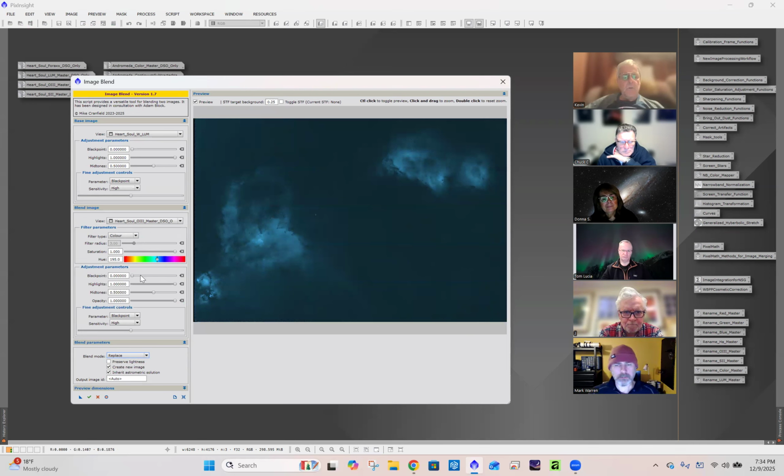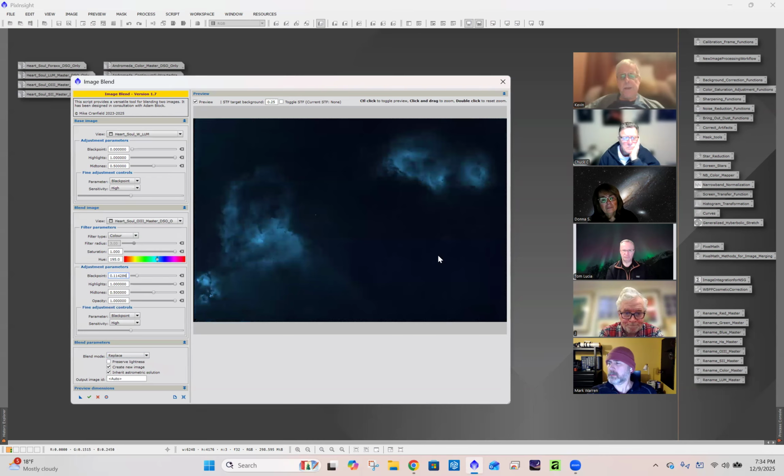And you can control both the background once again. I don't want this blue here in the background when I blend this stuff together, so I'm going to move the black point up so that it starts to darken this background area. So now we've got this background nice and dark. And I want to brighten this stuff a little bit so that it shows more in the blended image.